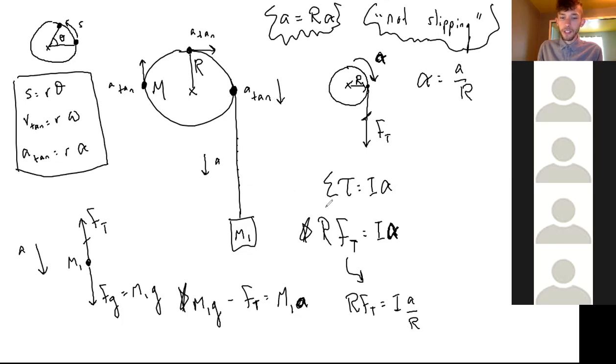Are there any questions? Ms. Thorpe, yes. Could you use the equation for tangential acceleration and plug it into the equation we found for mass 1 and solve for alpha that way, and then plug it back in? So you're saying take this and plug in R alpha? Yep, you could definitely do that for sure. Thank you. Good question. Whatever algebraic tricks you need to pull to solve, it just depends on what the question's asking you for, I guess. But yeah, excellent.